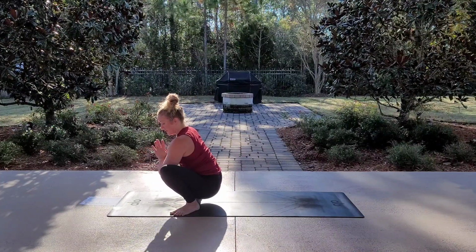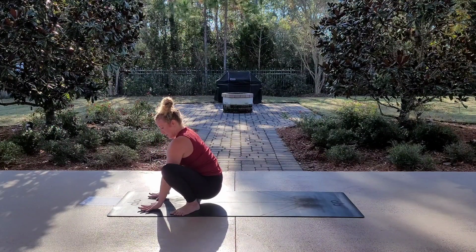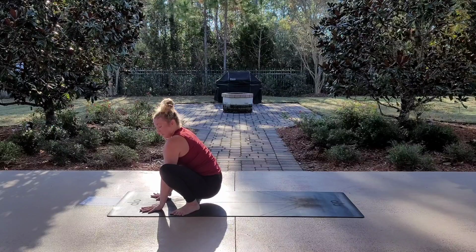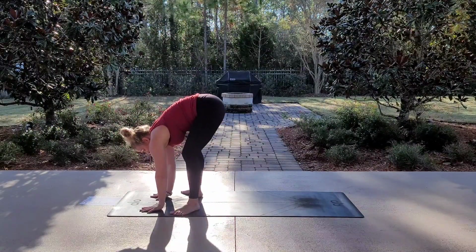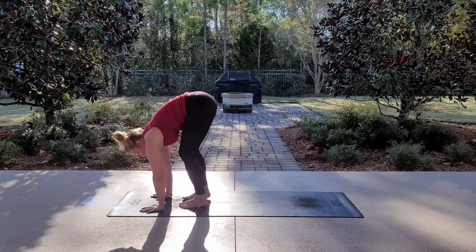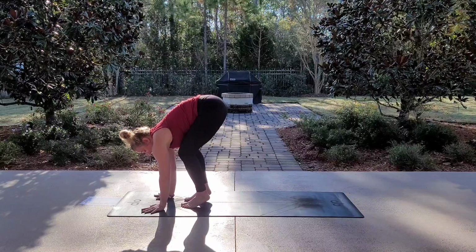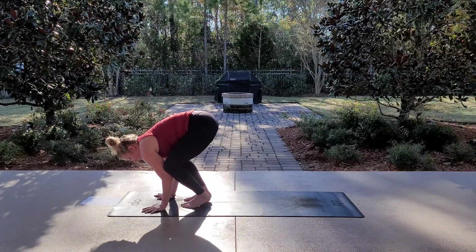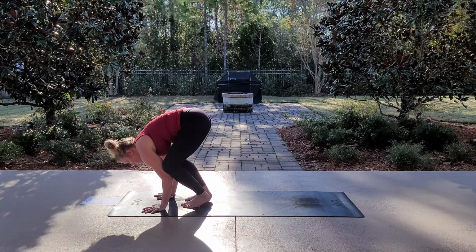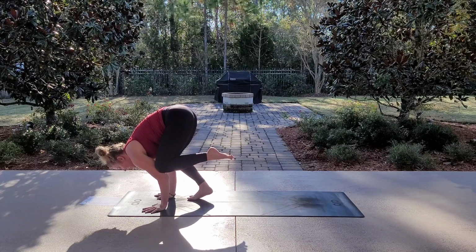From malasana, you know what we're going to do. Hands down. Turn the hands out slightly. Claw down into the mat. Lift the hips. Heel toe the feet in. Bring the knees. Rotate the elbows back. Bring the knees to above the elbows. Claw into the mat. Flex the chest. Pull the belly in. Lift the heels. Come into crow.